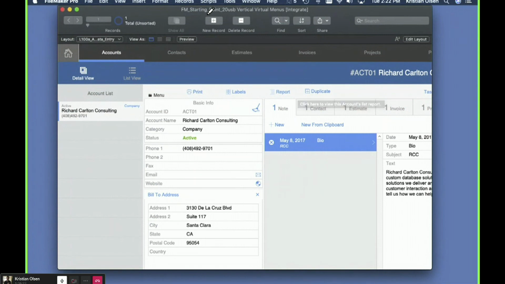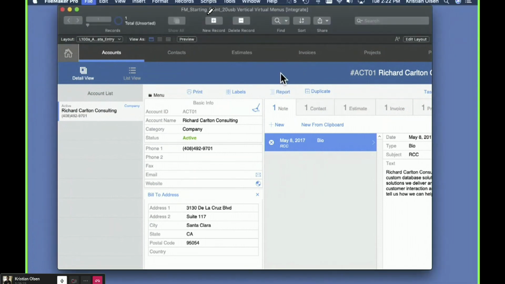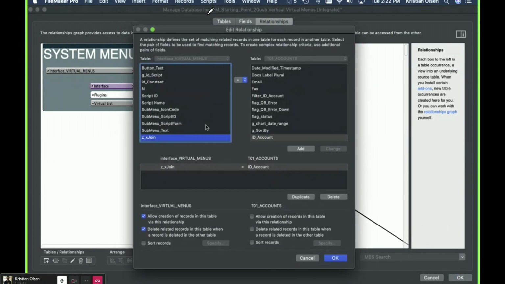The first one is the custom functions. The second one that should break, but for some reason isn't, is the relationship graph. I'm restricted, and let's talk about the data model here in just a moment. I'm restricted in the relationships that I can make with the add-on tool. So I just have a fake child-parent relationship that is not what we're going to do. We want a Cartesian. But for some reason, it's working without me doing this. And honestly, I'm not 100% sure why. But you would change that.